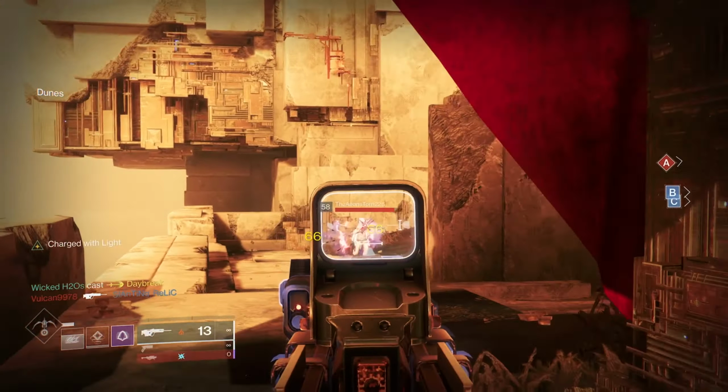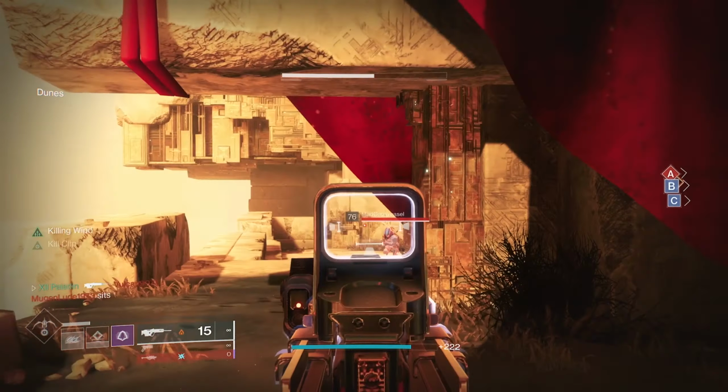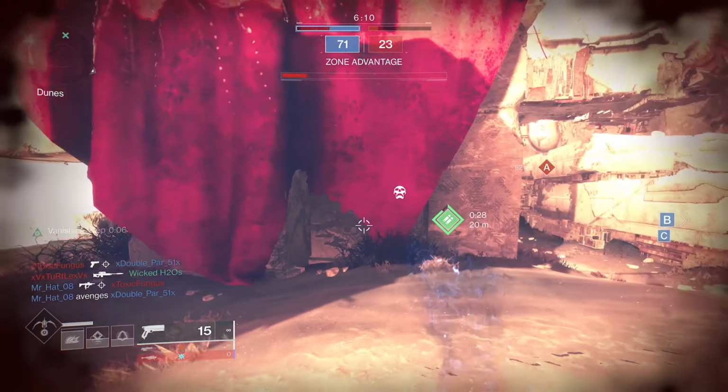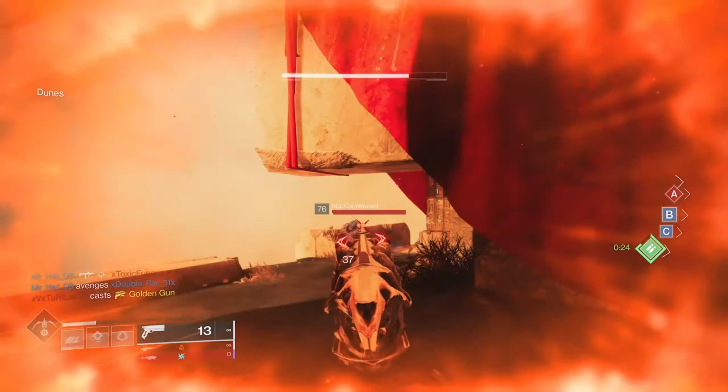All right. What we're looking at right here, the scout rifle is the one from the raid. It's called Vision of Confluence. I switched out from the pulse rifle because I wanted to try to keep my distance a little bit and try this thing out. I've never tried this one. I'll put the Zen settings for this one as well on the screen. They're slightly different than the Rat King.